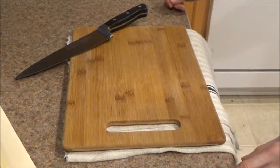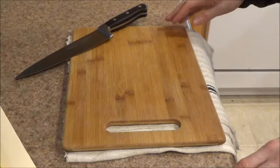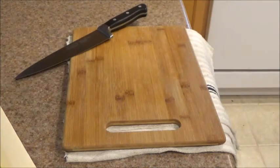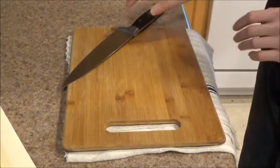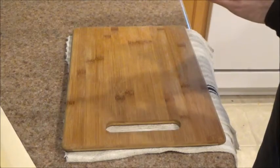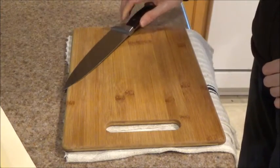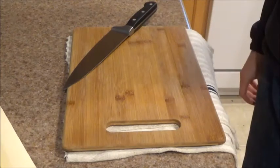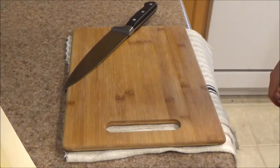To sum things up, I think this knife is a great bargain. Functionality-wise, it is wonderful to work with — it performs very well in the kitchen, the balance feels great, it has a comfortable handle, and the tip is nice and thin. Fit and finish-wise, it needs some improvements — you'll need to spend a little time smoothing out rough edges before use, and if you have the etching problem, you'll need to fix that because it makes the knife unusable. Value-wise, this is a bargain. Please leave comments if there's anything else you'd like to know, and I hope this information is useful.